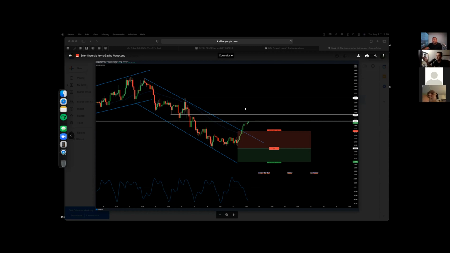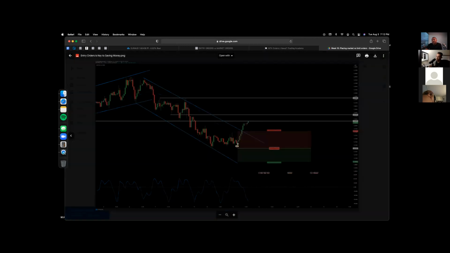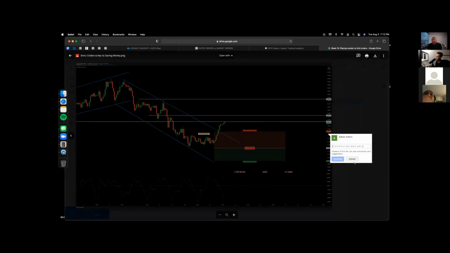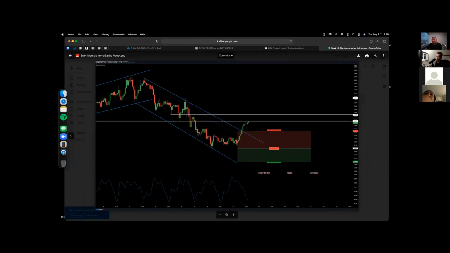So essentially, what I did is this is a bearish market here. I wanted to continue the short, but I wanted the market to confirm that for me. If we just look here, price rejected this area with a low test reversal and just shot straight up. However, if I put in a market order right here where my cursor is, if I entered there, I would have been taken out for a loss. So for my strategy, it's saved me a lot of money.